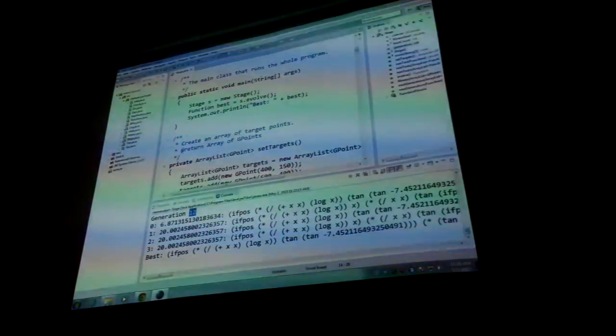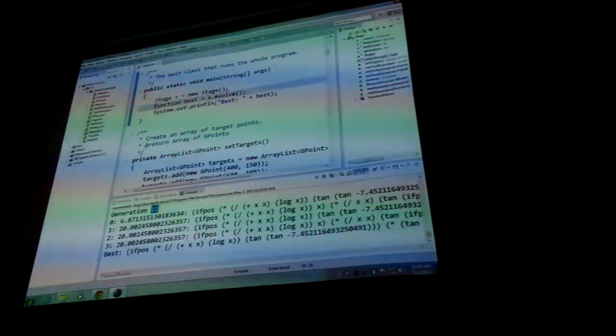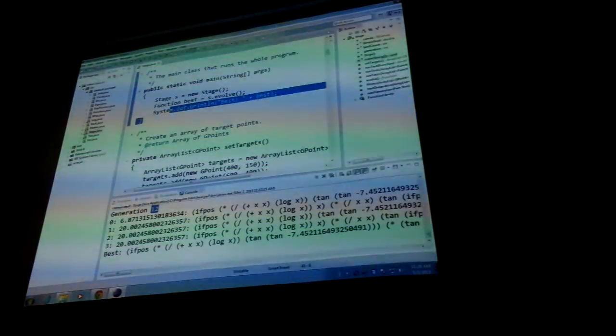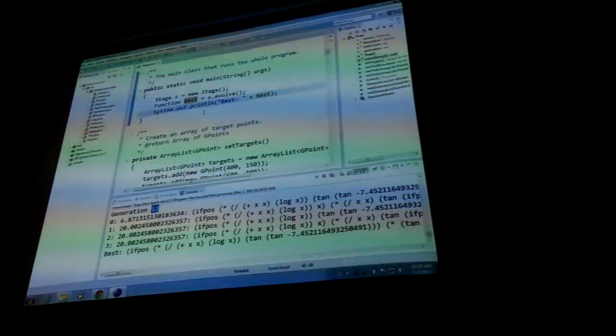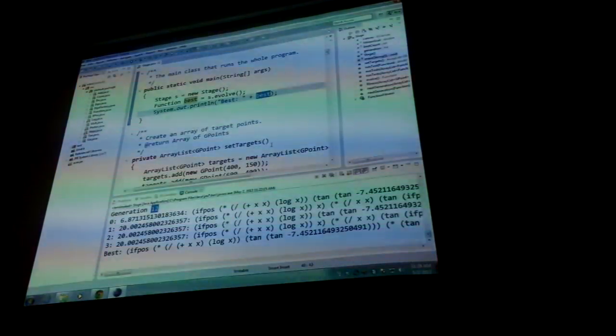Here's the main. It creates one of itself, finds the best function by evolving a bunch of them, and then prints it out. So where does all the work get done? Everywhere else. Which one? The constructor, evolve, or print line function? Everything gets done in best. That's where all the real work's getting done. There. Program done.